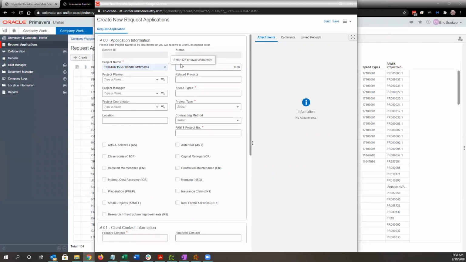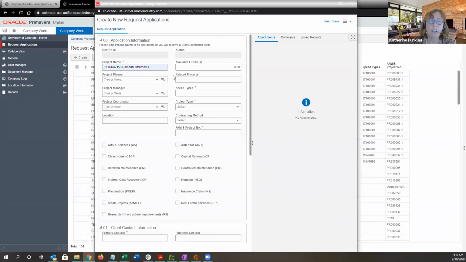Thank you, Catherine. Yeah, I forgot about that change. It was quite recent. This had been limited to 50 characters for your project name. But we have now expanded that to 128 characters, and you won't get that error if you go over 50 characters. So those long state project names, we should be able to accommodate. We have also updated the help file to reflect that new character limitation being increased.